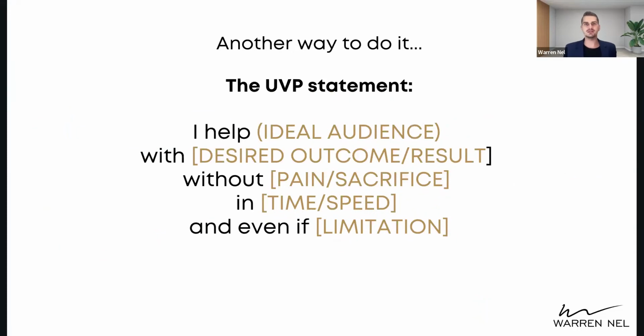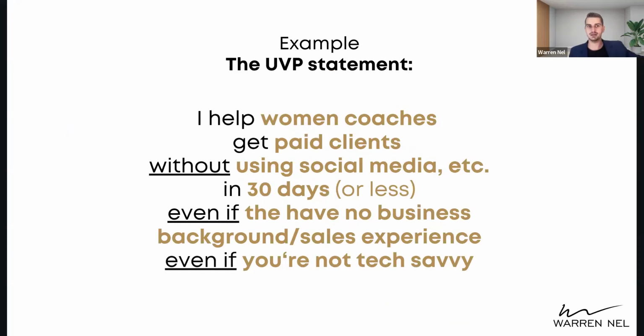Another way to put this is the UVP statement, which is I help ideal audience with desired outcome without pain or sacrifice in this time frame, and even if they have this limitation. Example, I help women coaches get paid clients without using social media, etc., in 30 days, even if they have no business experience, etc. Is that making sense?